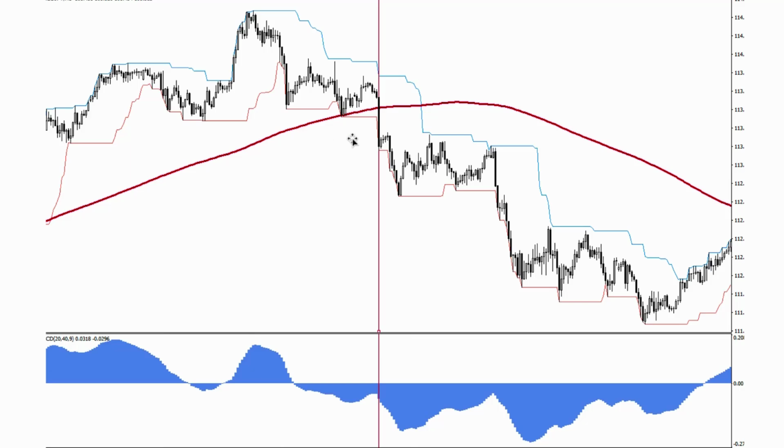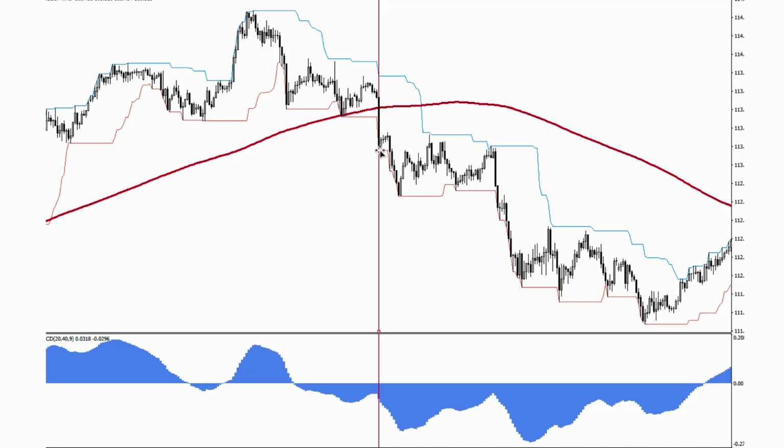Here, a very, very good one as well. We came from an uptrend, we broke, and here again, we almost broke through the long-term period moving average, but I really recommend that you wait for a clear break. If you are closing right on the moving average, that's not good enough. Moving averages, especially the long-term ones, often act as support and resistance, so stay away from those.